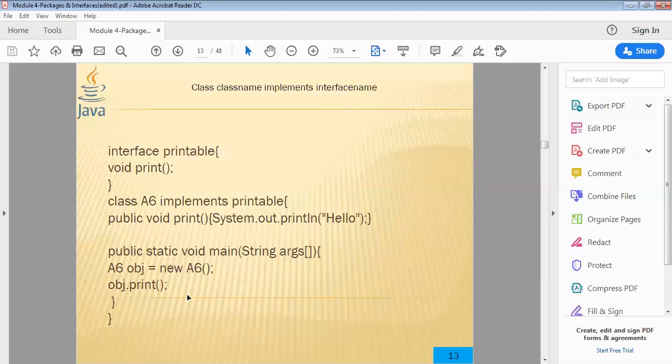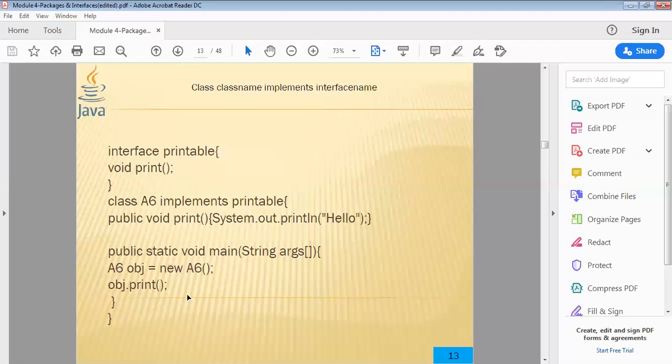First you have to keep in mind what the interface will contain. It will consist of data members and member functions. Here you have taken one member function. How does a class access an interface? By using the word implements, so we use class A6 implements Printable. Inside that you have to write the code for the member function print, which is declared in the interface.